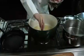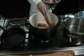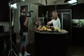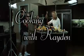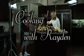So go ahead and place the ribs in there. You don't want them to cook all the way through, you just want them braised. So make sure you're moving around, don't want to brown too much. This is just to help start to bring out the flavor. So move it around. Make sure they just brown on the edges, just like that. They already smell great. It's going to be really good sauce.